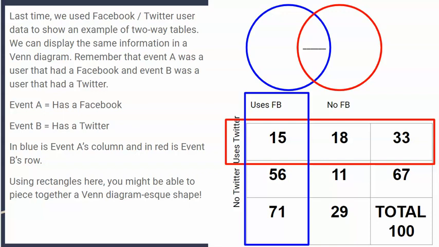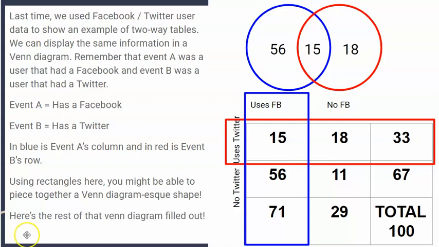All right, well, let's figure out the rest of the numbers here. You might be thinking that this circle space that's not inside the intersection might represent 71 and this might represent 33, but they actually do not. Okay, so let's talk about this a little bit. Remember that the blue circle represents all of the Facebook user base, right? All people who have Facebook fall in this blue circle. So everything inside, including this intersection space, has to add up to 71. That's why this area only represents the 56 you see in the table right here. Because 15 plus 56 is our total of 71.